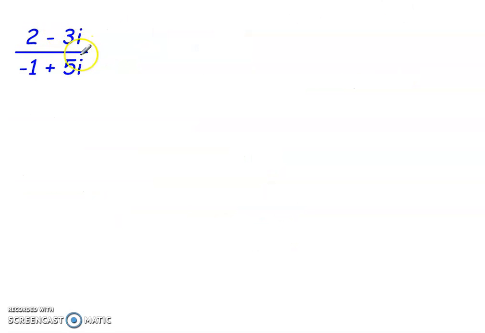Second question was 2 minus 3i over negative 1 plus 5i. Again, same idea, multiply top and the bottom by the conjugate. Now, here's a key point for you here. We know this sign gets changed, so it's going to be a negative here. You see the negative in front of the 1? We don't touch that. We leave that alone. So my conjugate for this one would be negative 1 minus 5i. The real part stays the same, regardless if it's a positive or a negative number, or even 0 and it's not there. That stays the exact same. And the bottom is the same as well. Negative 1, take away 5i.